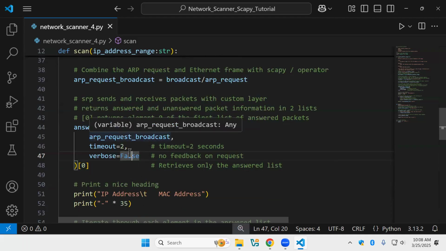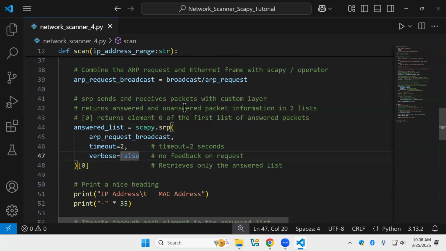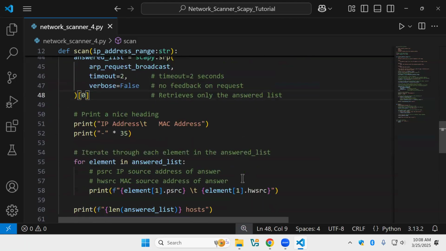Now this is a method returning a list. I don't want to have 2 lists, because this method actually returns 2 lists. It returns answered and unanswered. All I want is the answered packets. So I say 0, because lists start at 0. So I'm only getting the answered list. And that's why we had 2 of them before. I wasn't adding this little guy on. Maybe I should have split it up into two things. I might do that later.